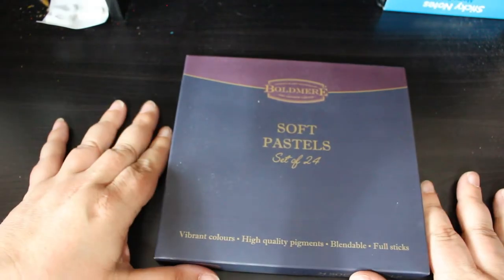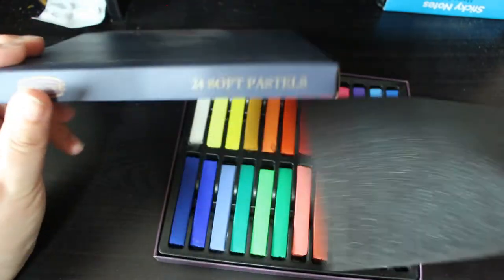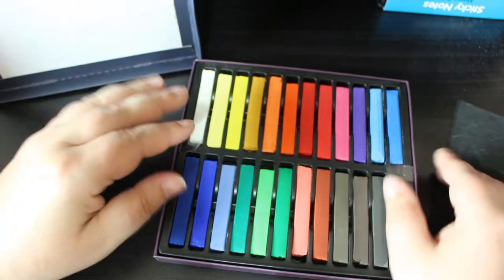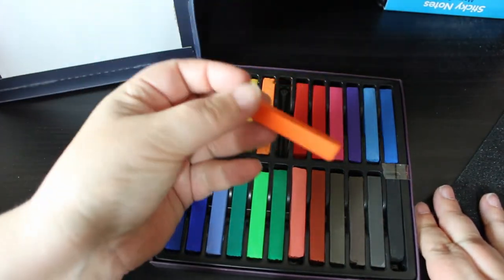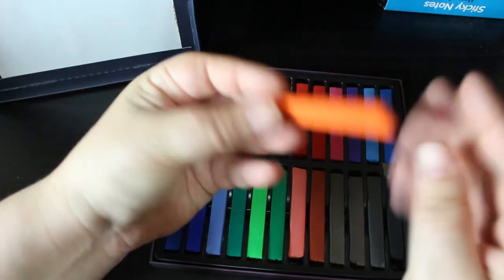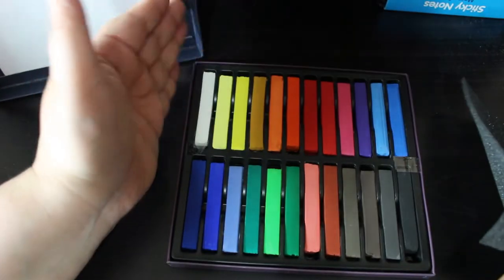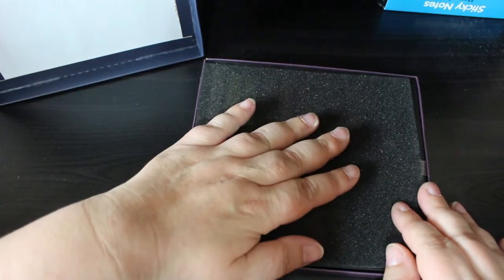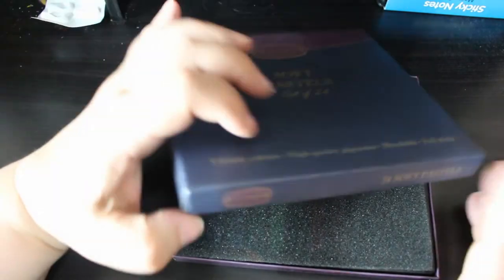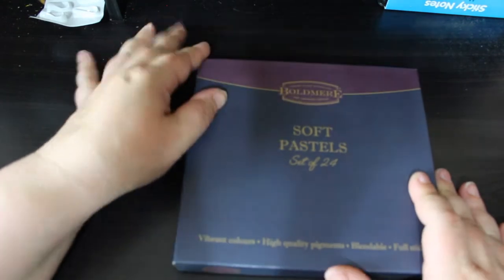The final supply item is this Bold Me It Soft Pastel set of 24 from The Works, £5 for the chalk pastels. I've never used these — I've been watching a few videos — so I don't know whether they're going to work very well, but I thought I'd try them out. If I like using them I can always invest in a higher quality brand. It does come with a nice pad on top to protect them from banging around.